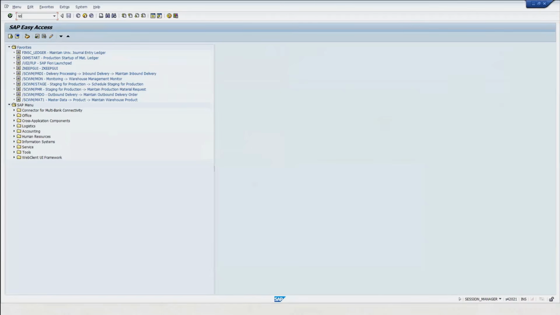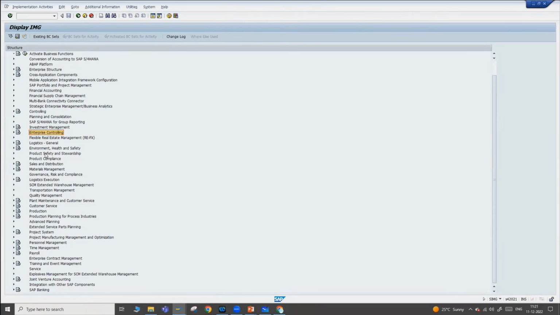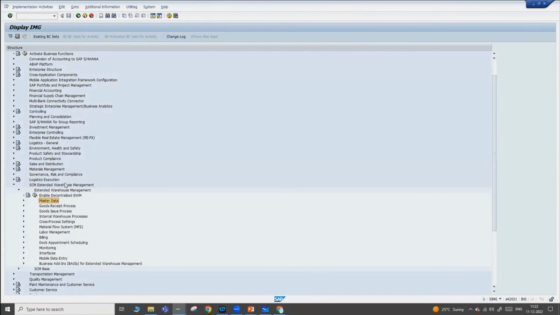Okay, let's go into the system now. So we go to the org structure, create quickly. This is EWM. It's specific, typically an EWM concept. So we are into it now. What I'm doing is building an org structure.